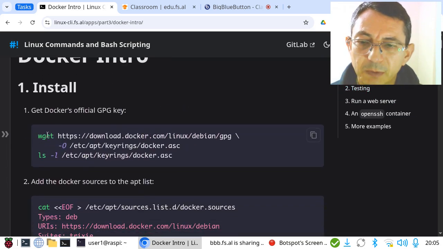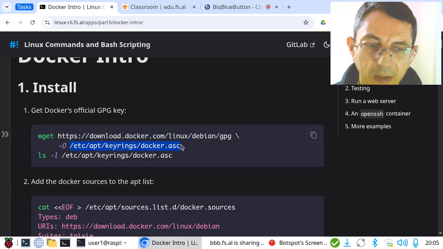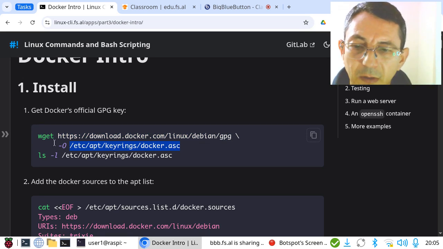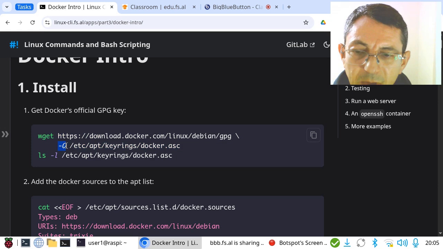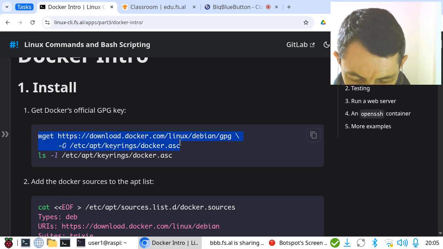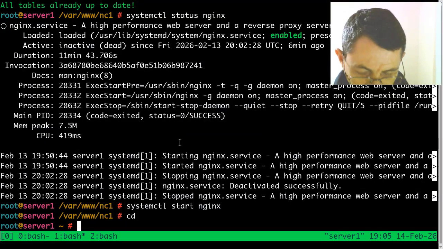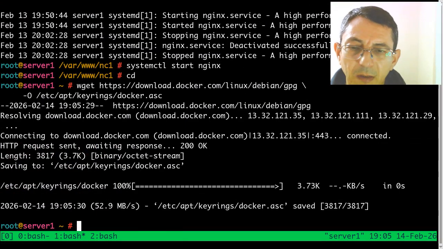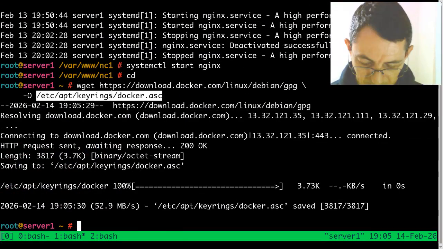So first with wget we are going to get this GPG key, and we will store it into this location. The capital O option is for storing the file into this location. So let me copy this command.